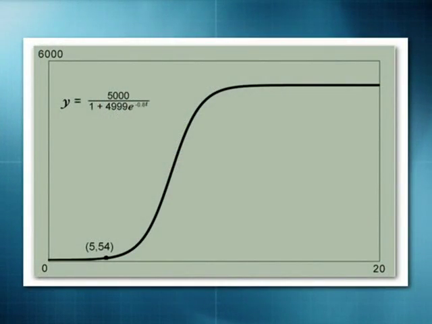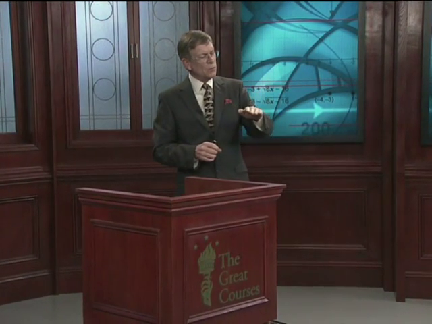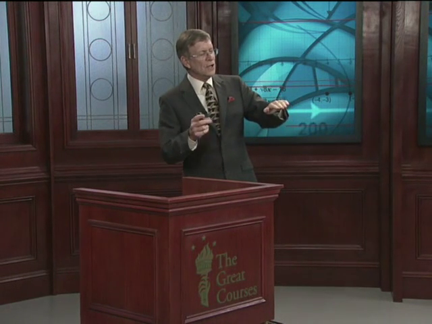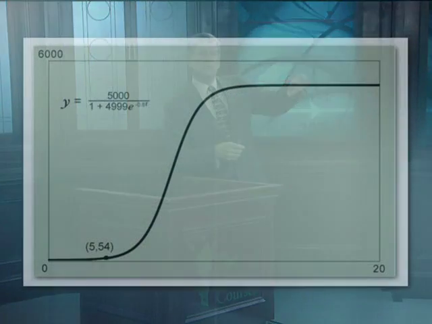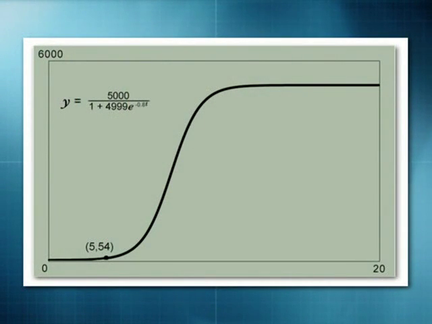Here's a graph of the number of students infected at time t. I've plotted the point 5, 54. That's one of the bottom points there, because in the beginning, not many students are infected. But as more and more students become infected, everybody's becoming contagious. And now the infection really gets bad. And for a while, there's a very high growth rate of infection. And then near the end, it starts leveling off again.